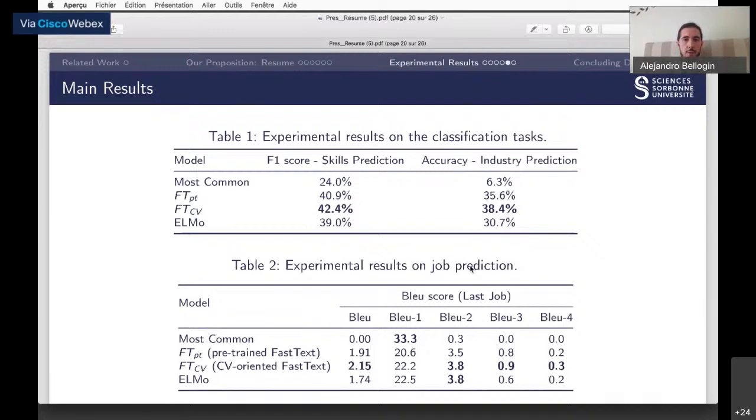So in the paper, you say that wrong predictions sometimes make sense to a human reader. I don't think you mentioned this today in the presentation. Can you elaborate a little bit more, or if you have some example of how this can be exploited in a real application? Yes, of course.